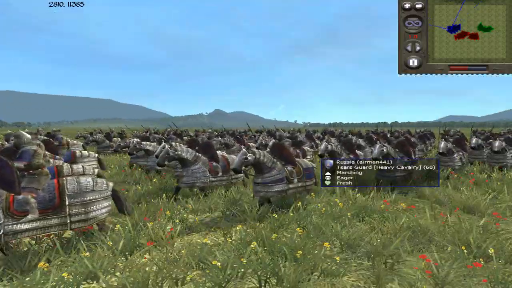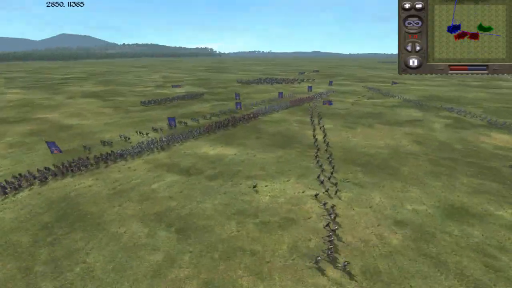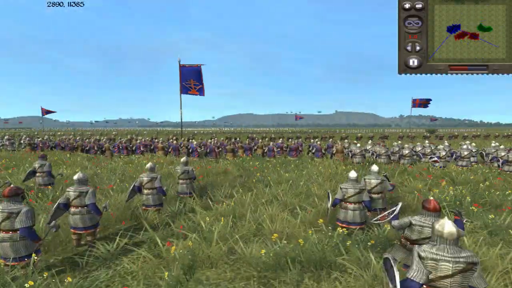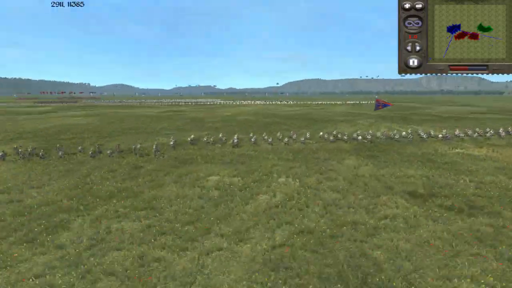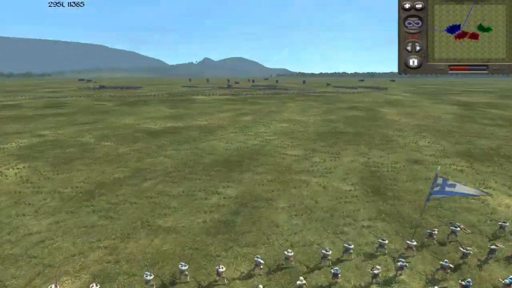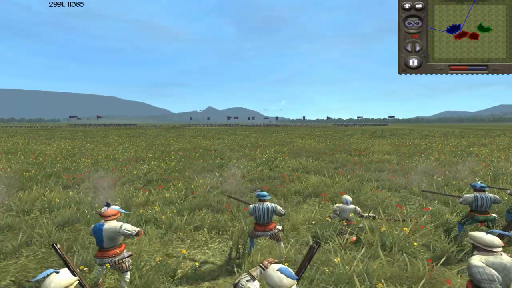They get annihilated by arrows because of how thick the line is. So I don't understand. If you're charging someone, you want to be a long, spread out line so that you can hit the most guys with the shoots. I'm going to sit by the musketeers because they sound cooler.